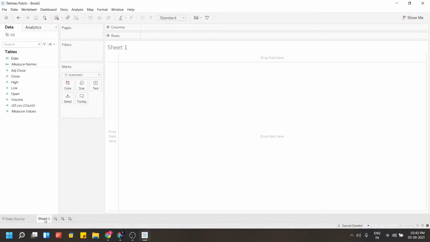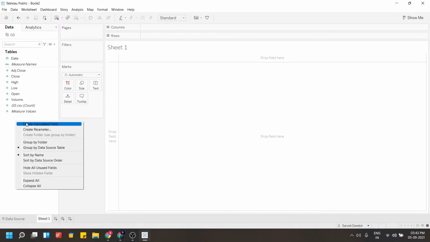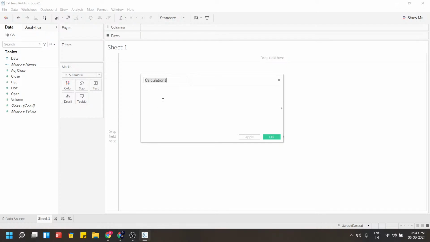Now we will try to do some time series analysis. First, let's talk about that calculated field. Remember I told you how to create a calculated field. I basically right click. I'm gonna create a calculation now. What I want to do is create the percentage difference of the high and the low values of the day. How can I do this? I can just go ahead, whatever formula you want to apply. I can go high minus low. I'm going to put brackets to this.